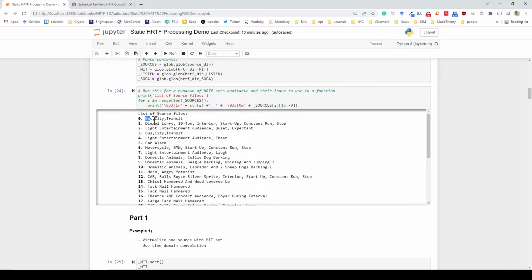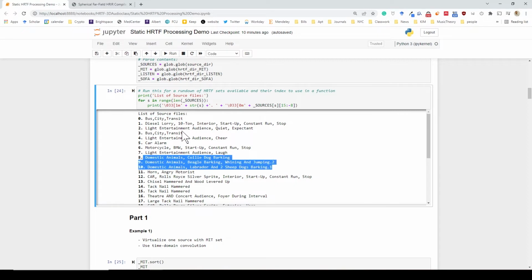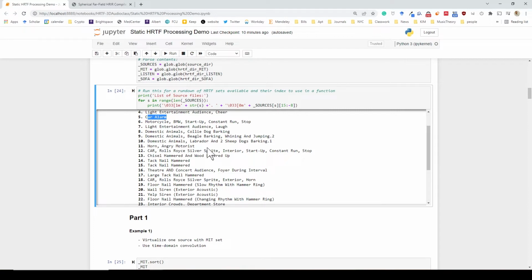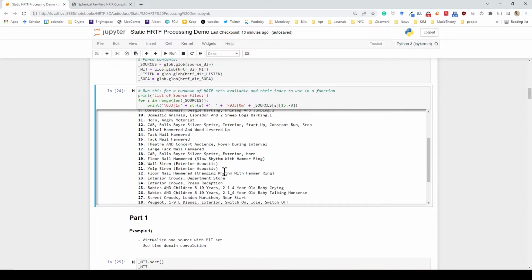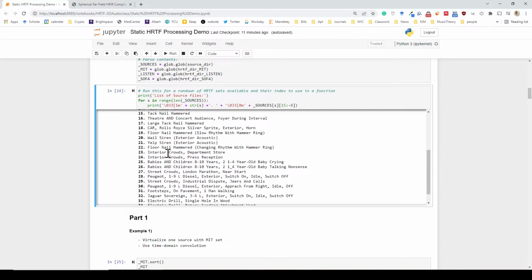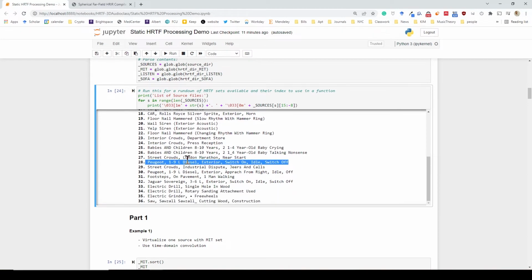So here we have a bunch of traffic sounds, a bunch of domestic animals, some alarms, some crowd noises, some construction sounds, some interiors, some babies and children, other cars, other construction, and so on.